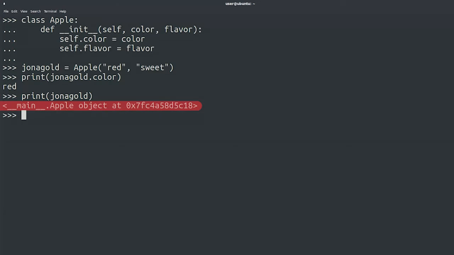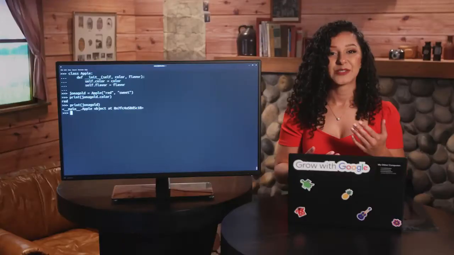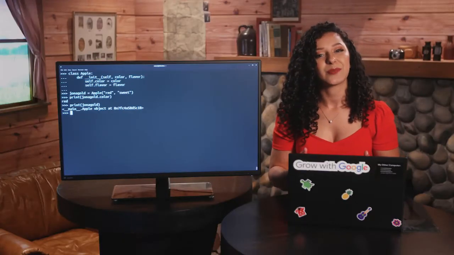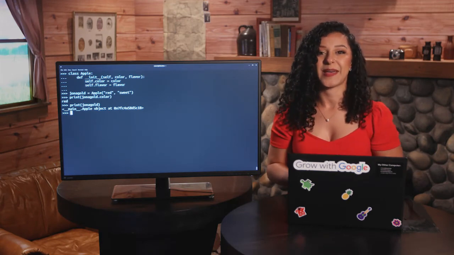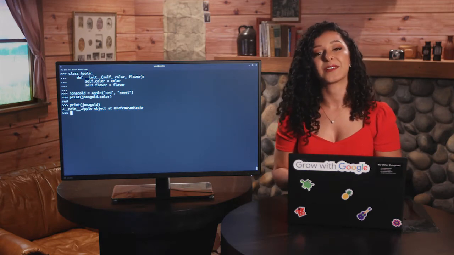Well, when we don't specify a way to print an object, Python uses the default method that prints the position where the object is stored in the computer's memory. This is definitely not what we wanted. If you ever try and print something and Python prints a random string of numbers and letters, you'll know that it's likely using the default representation, which is the position of the object in the computer's memory. So, how do we tell Python to print something that makes sense for us? We use the special str method, which returns the string that we want to print.